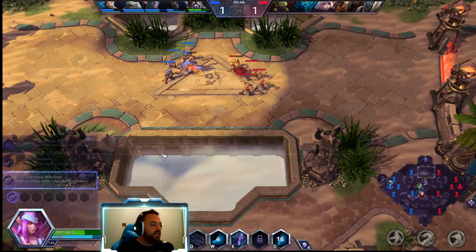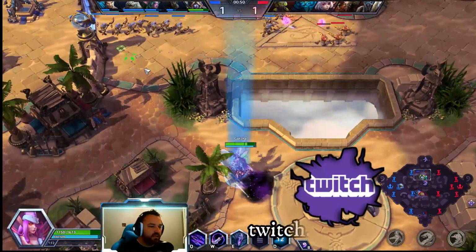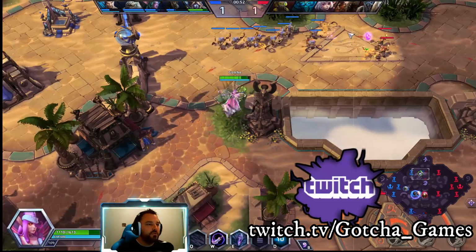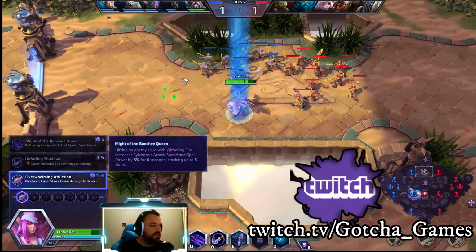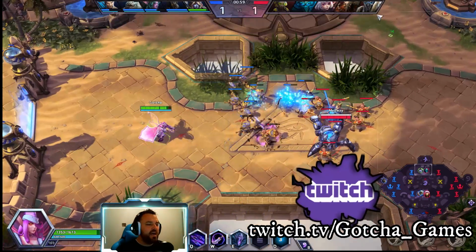Now, the first talent we're taking in this gameplay is going to be Overwhelming Affliction. I don't know why I said it like that, but it feels a little more overwhelming when you say it that way. What that's going to do is enemy heroes get the Banshee Curse. That's your trait. Leave me alone, Phoenix!